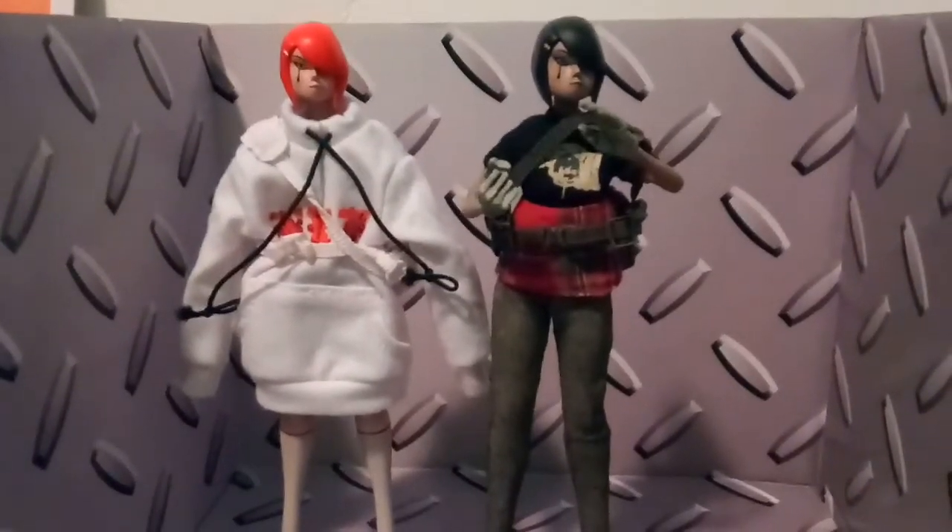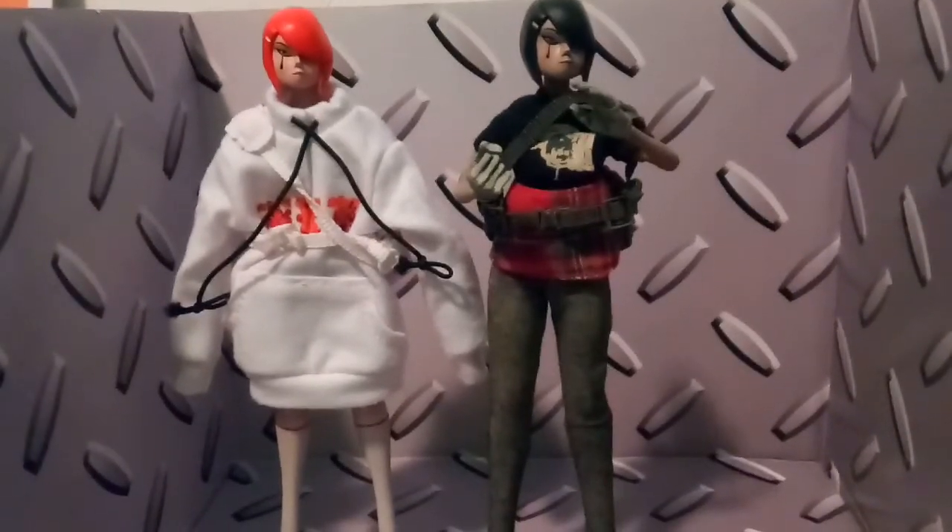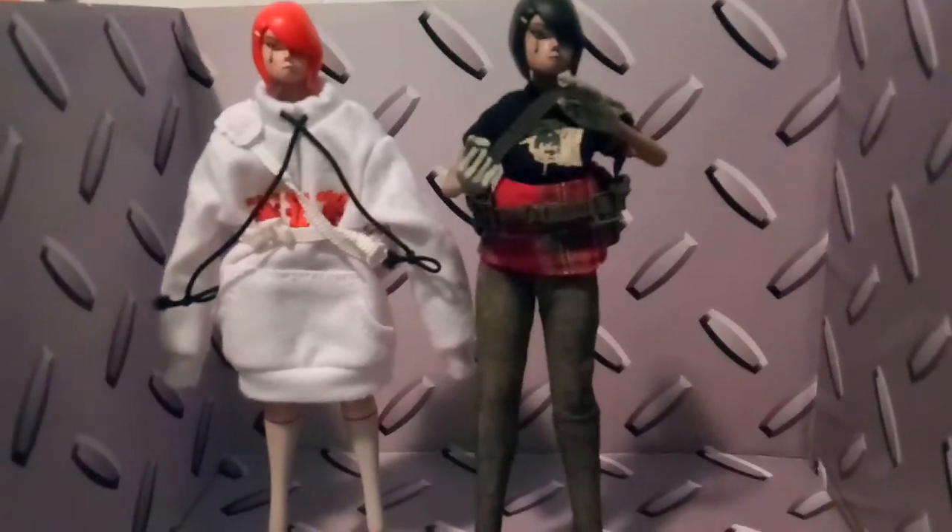Here she is next to her counterpart. Here she is next to Cherry. You're probably wondering why Cherry has on this big floppy sweatshirt - I wanted to mess around with her. I put my Garden Palmer figure away, my Elsa figure - I took the sweatshirt she was wearing and threw it on Cherry Bomb just to see how it would look. So that's why she's wearing that floppy, too big sweatshirt.